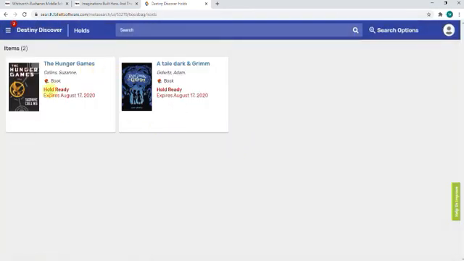Okay, so when it says hold ready, what that means is this book is in the library and it is ready for pickup. Now, traditional students, what you can do is place a hold on a book. We will get the book off the shelf, check it out to you on your account, and we will deliver it to your language arts teacher for you to take home and read or read at school.